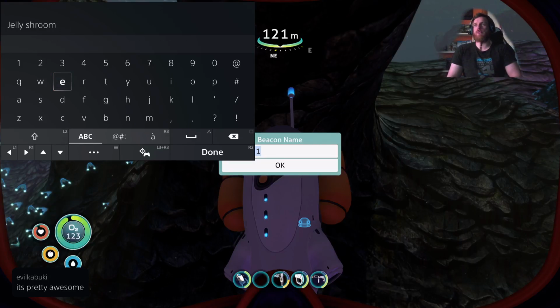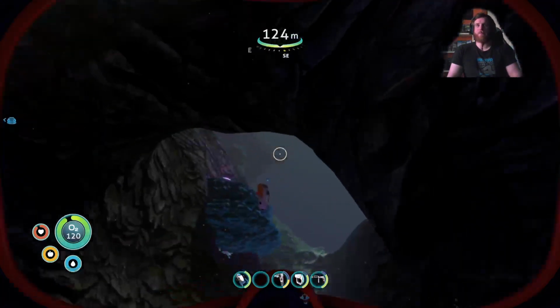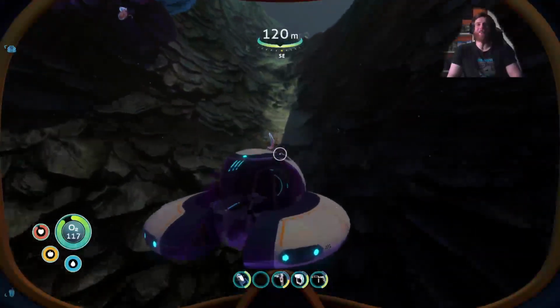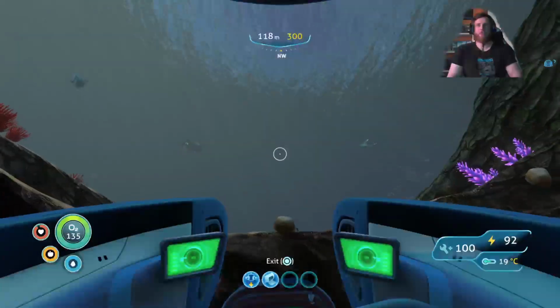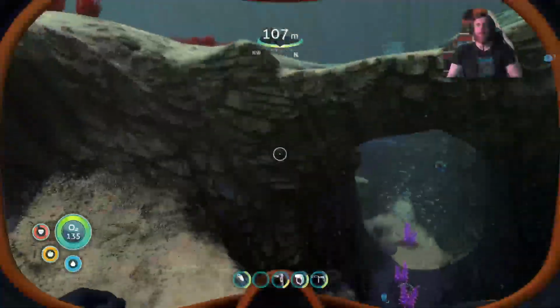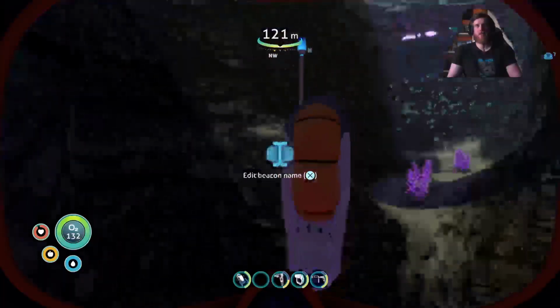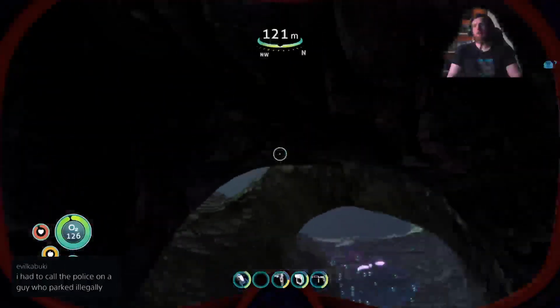A jelly shroom. That'll be enough. Just jelly shroom. And it didn't crash my game! Hooray! I don't know why it crashed the first time. Wait, can I change the colours like you can with lockers? Is that a thing? Or is it only the name you can change? That's only the name.